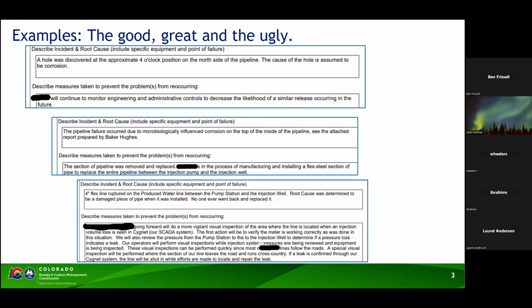In a lot of cases, it doesn't have the type of mechanical durability, with some exceptions, right? Flex steel is a pretty good product, but some of these other mixed materials like Flex Line, they kind of mince words with their descriptions on the titles here, but the handling procedures need to be very, very specific. So the operator establishes that, and they're really trying to leverage that because they note here in their description, hey, we have other injection lines that this type of procedure change needs to apply to. So that's the big thing, is extrapolating out new procedures or changed procedures so that we can prevent it in the future. So that's really the sum of what we're getting at here, folks.